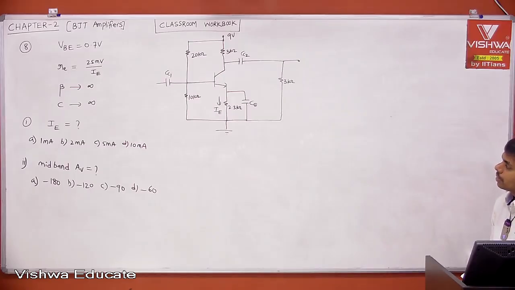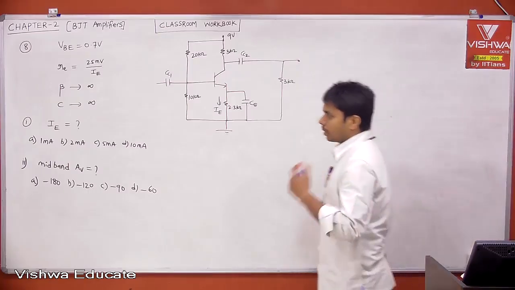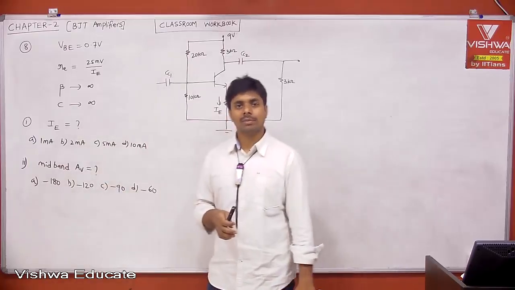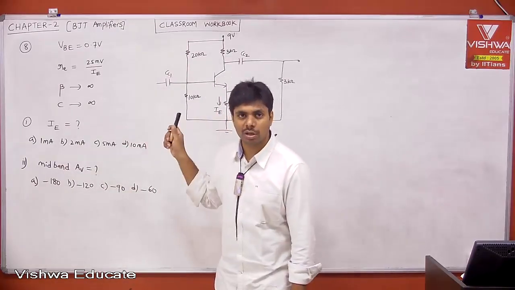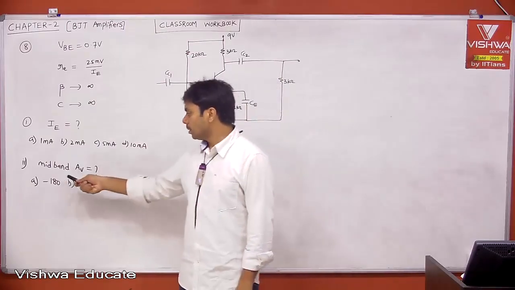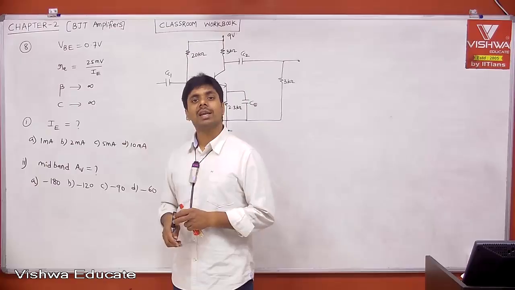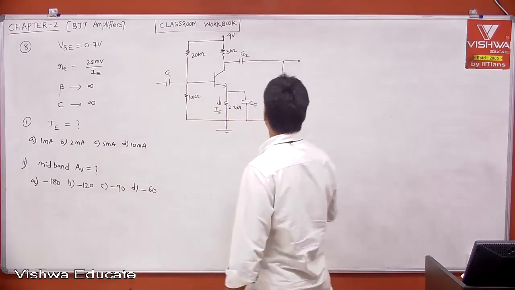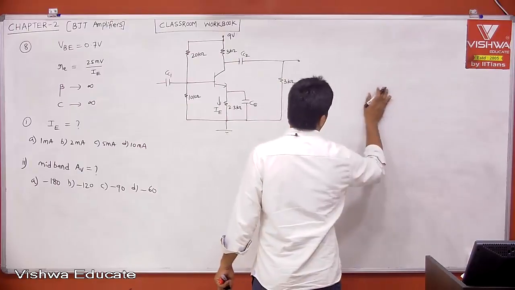Okay, that's fine. Now, tell me, according to our procedure, the circuit is given. Now, is the problem related to AC analysis or DC analysis? Actually both. Because if you see the first bit, it asks for DC current, so it is a DC analysis problem, then we need to take only the DC circuit, don't bother about AC inputs and capacitors. Then the second bit is related to mid-band voltage gain, means AC analysis. Then don't bother about DC signals. Okay? Let's see, to solve the first bit, right?